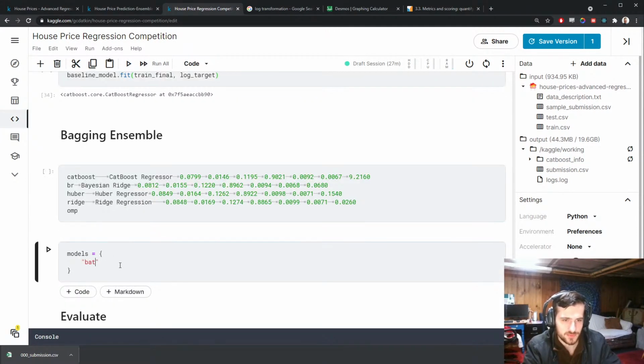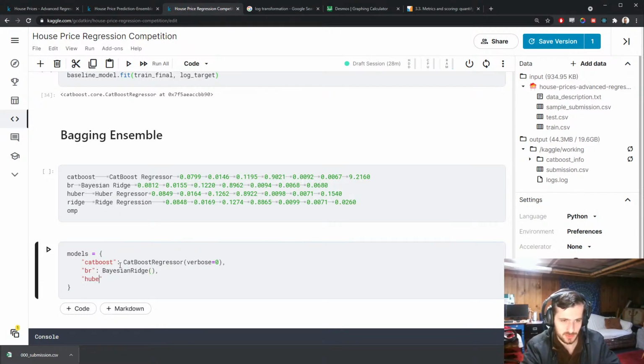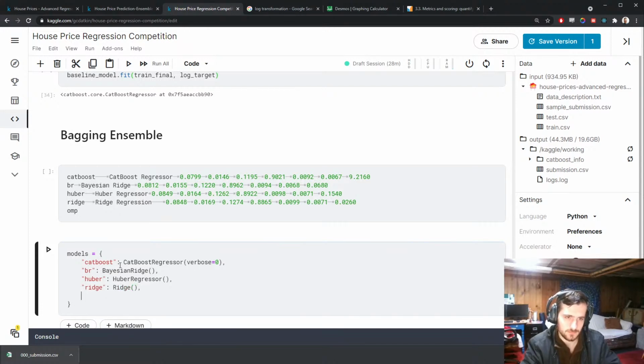So we have CatBoost, and that's going to be a CatBoostRegressor. Set verbose equals 0 there. We have Bayesian ridge, which I'll call BR. That'll be our Bayesian ridge model. Huber, which is Huber regression. Ridge, which is just ridge regression. And OMP, which is orthogonal matching pursuit.